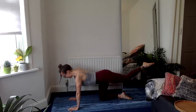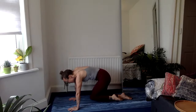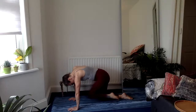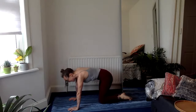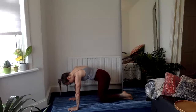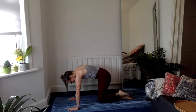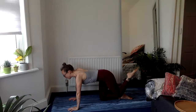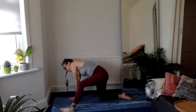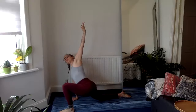And make this movement about the slow glide of the leg. You squeeze it forward as if it was pushing a weight. You press it back as if it was pressing something away. Start to find this dance with time and space, seeing if you can extend time and space. The next time the knee comes forwards, keep it traveling forwards. Replace the left hand with the left foot. Reach the left arm up. Take a twist towards the side. Little kneeling twist.